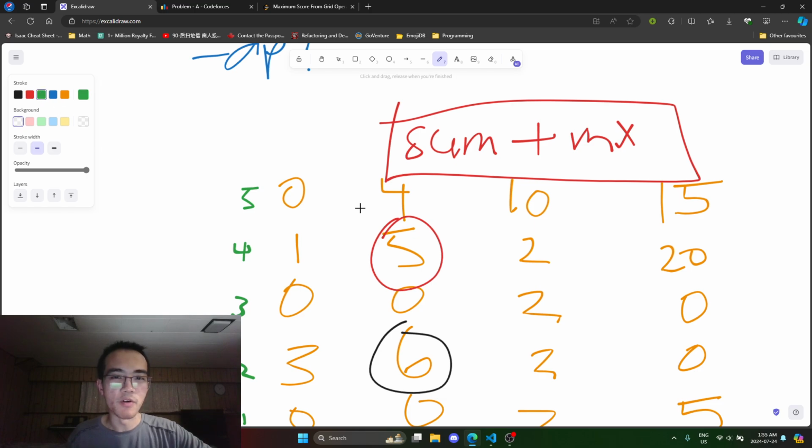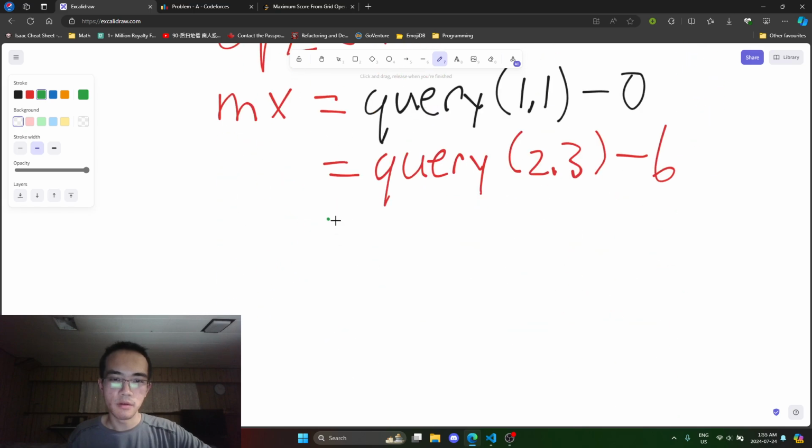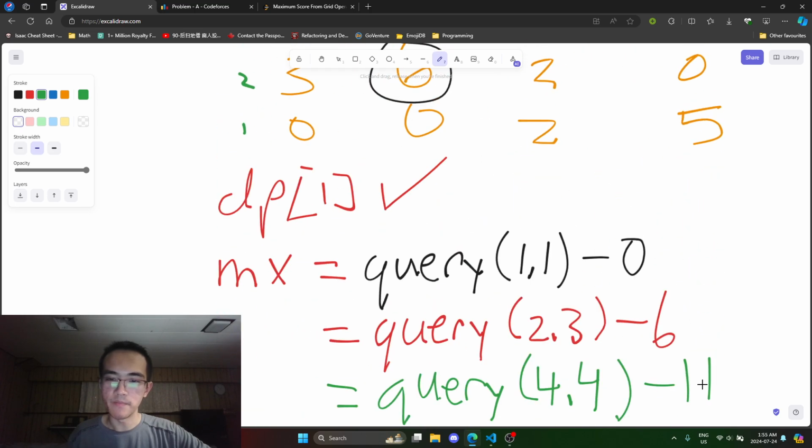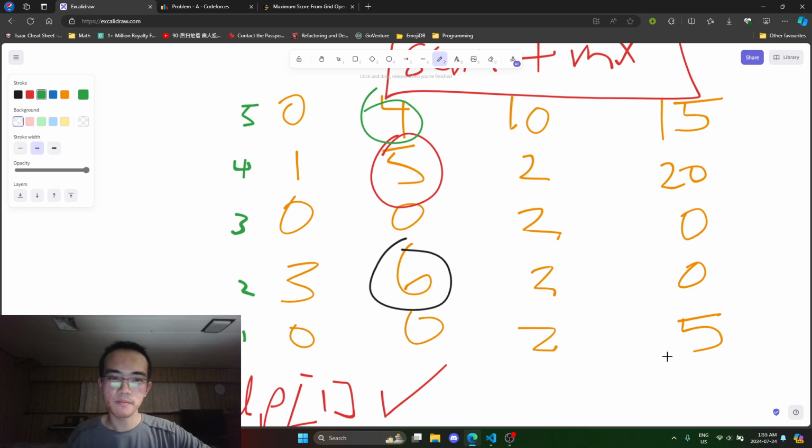And now if I were to go up here, now we have query of 4 and 4 minus 11. Because again, if we were to take this DP, we can't take these values, right?